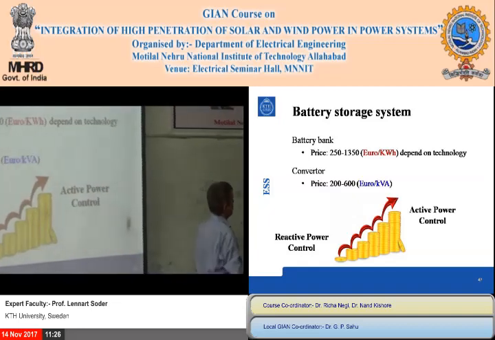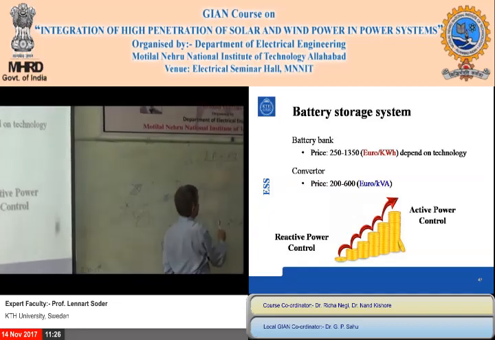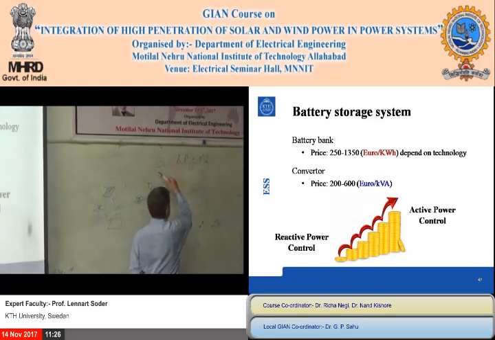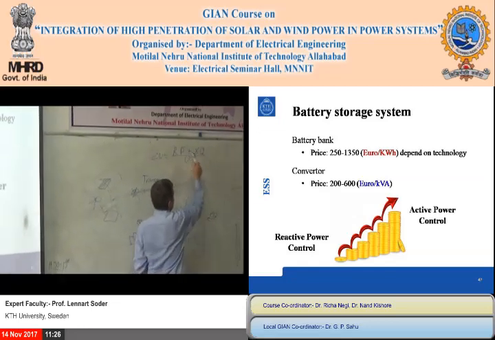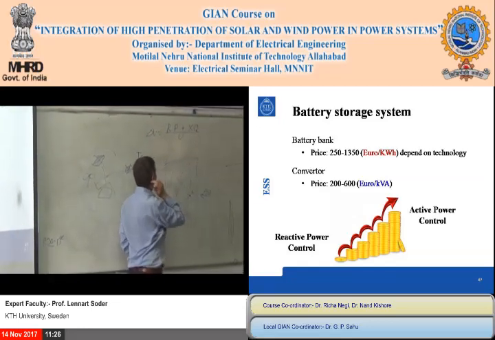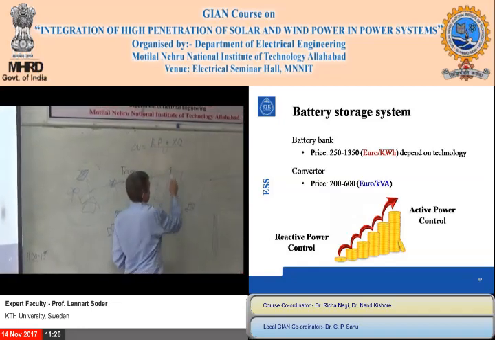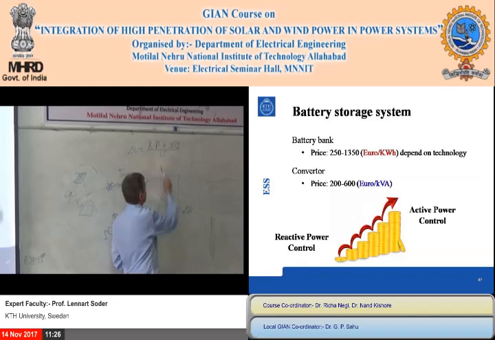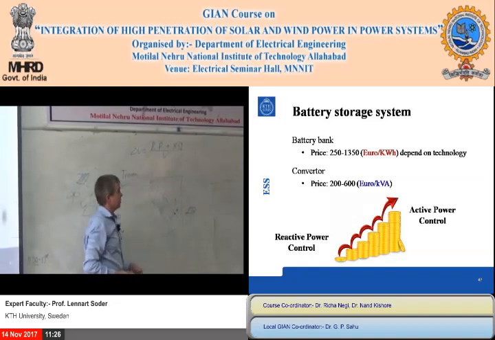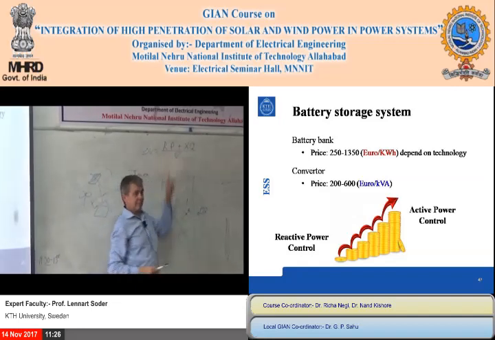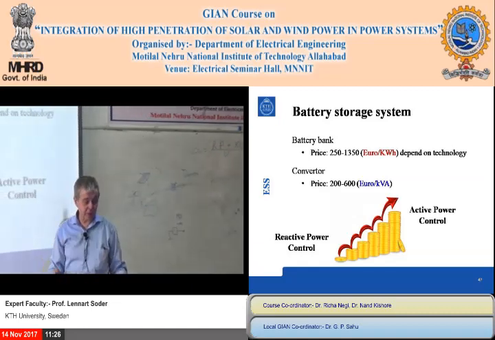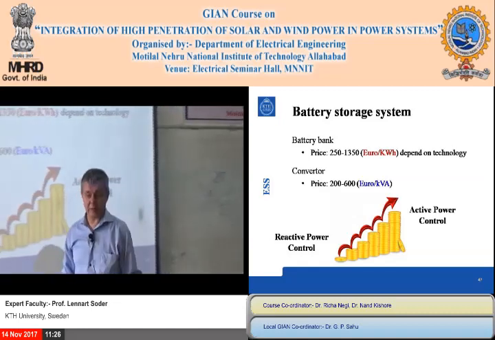And then, of course, the R/X quota comes in here, because the question is, if you want to control the voltage, you can do it with P and you can do it with Q. And then, of course, if X and R have the same value, then it's better to do it in Q than in P, because Q is cheaper than P. And that is just a fundamental understanding of how this works.